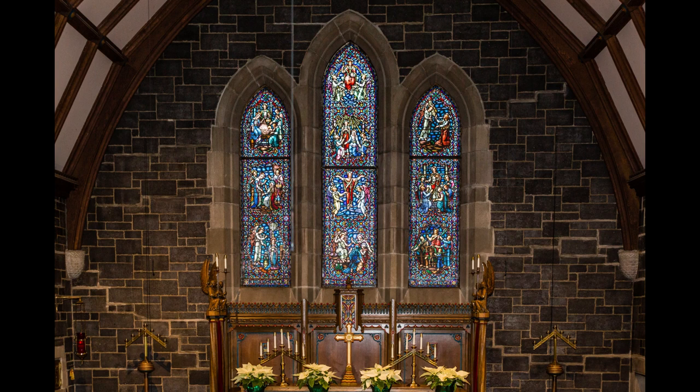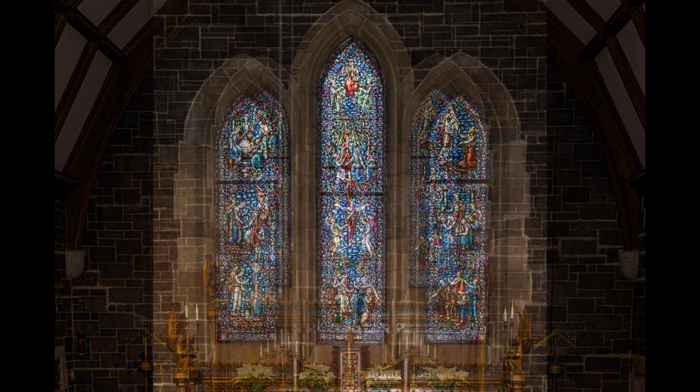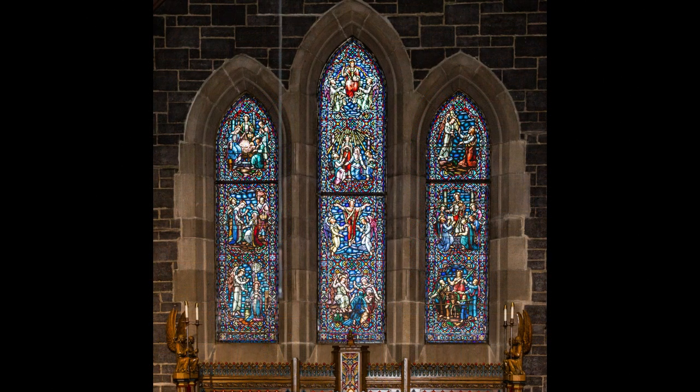We will begin our journey together during Holy Week using the St. Stephen's Stained Glass Windows as a guide to devotion and worship, and as a reminder of our church community. We will start with the windows on the east wall of the chancel behind the altar. These are windows that we see each Sunday we are in church, but today let's take the opportunity to really focus on those windows and what they represent.